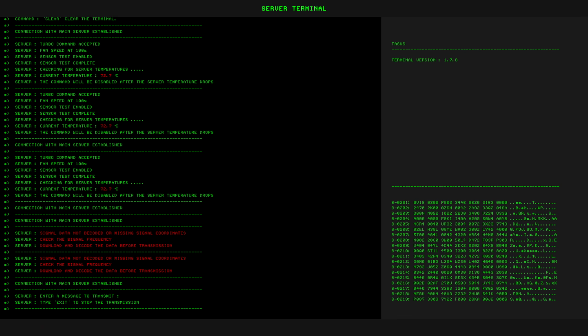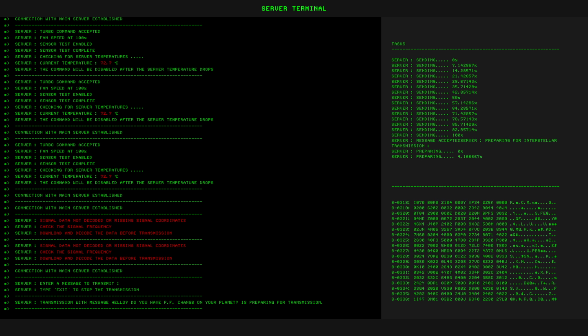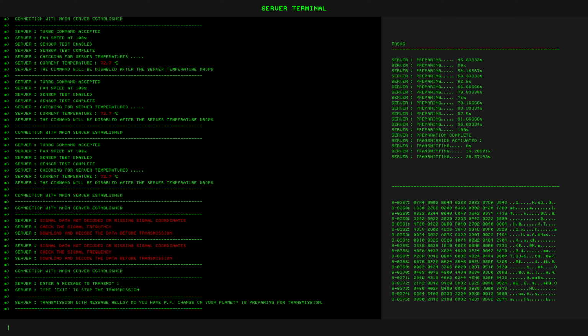Transmission. Enter message to transmit. Hello. Hello? Do you have P.F. Chang's? On your planet? And we sent it. Message accepted. Preparing for interstellar transmission. What does this mean? Preparation complete. Transmission activated. Message was transmitted successfully.